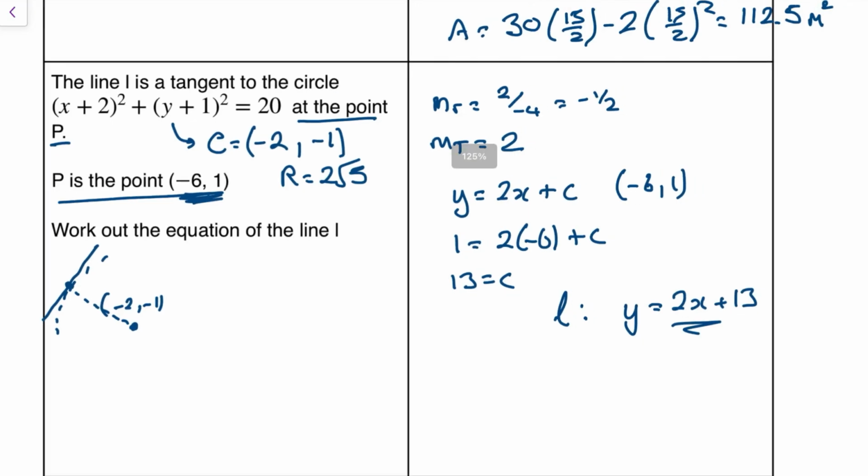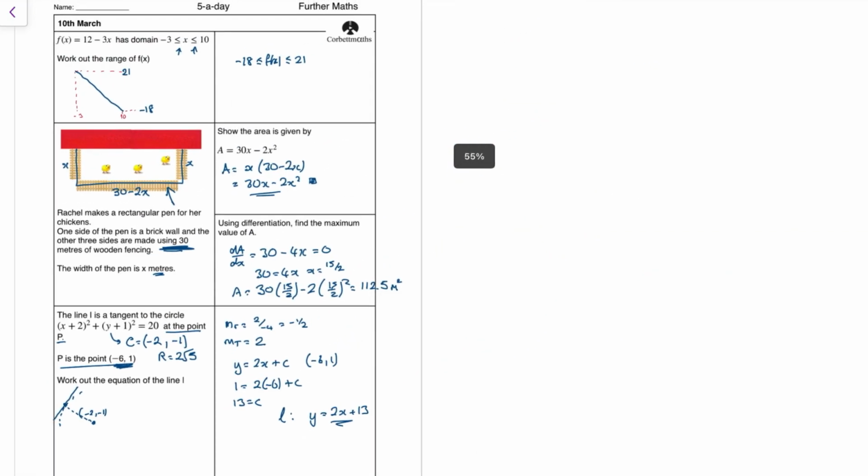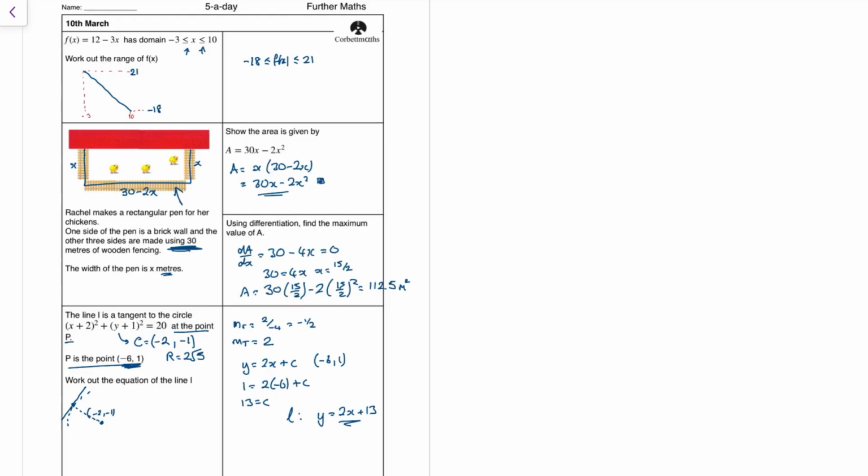And that's my final answer of the final question of today. Again, good mix of questions today. I like the first question. The first question is one of those that's easier than it looks, but easy to lose a mark at the end. Standard differentiation modelling question in the middle, and a nice little "do you understand how circles work" at the end.